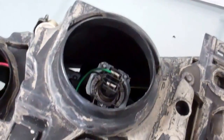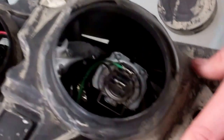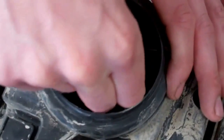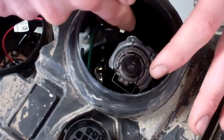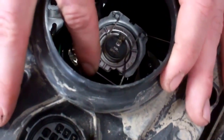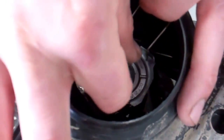Yeah, so there's a little rubbery cover. Most people can work out how to pull that out. And then you can pull the connector off. It just pulls off like that. It doesn't really matter which way round you get that. You can't get that on the wrong way because it's not on halogen. And then that spring goes down to the side and lifts it out of the way.